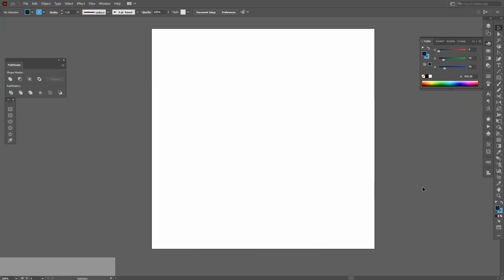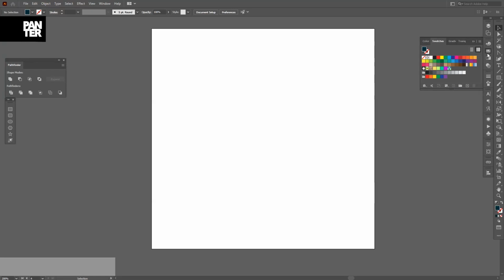First step, make sure you're on the fill. As you can see, this is the fill, it contains the color, and we also have a color on the stroke. So click on the stroke and click on none. So the stroke is empty here. Click on the fill again. I'm gonna choose a color. As you can see, we got some colors going on already here, and I also need to think through what colors to choose. I'm gonna go with this.